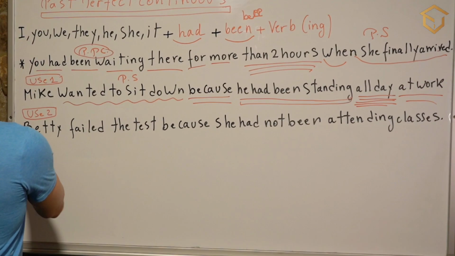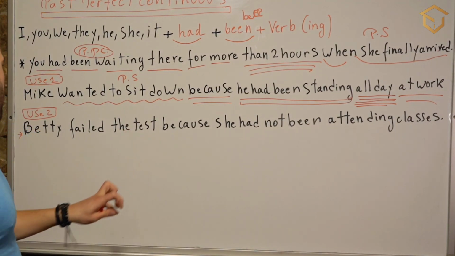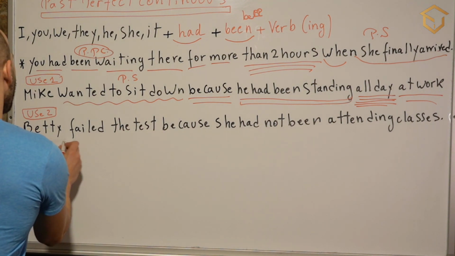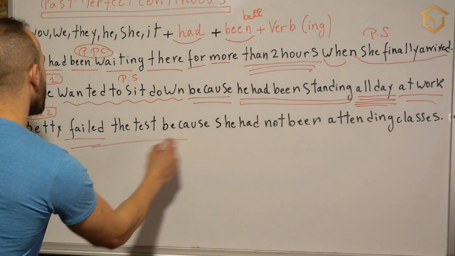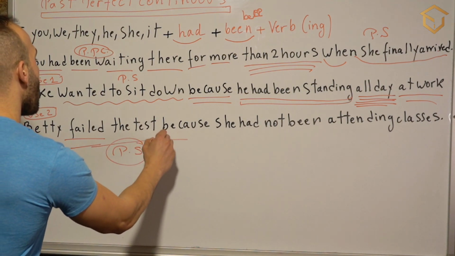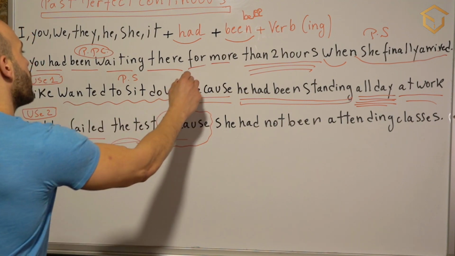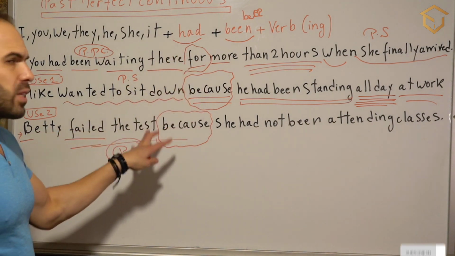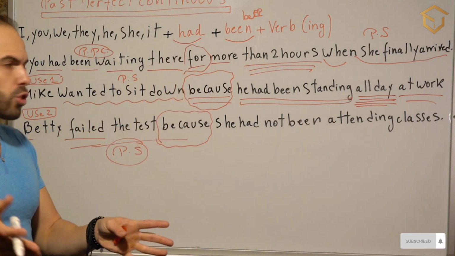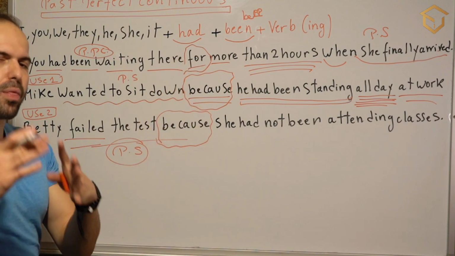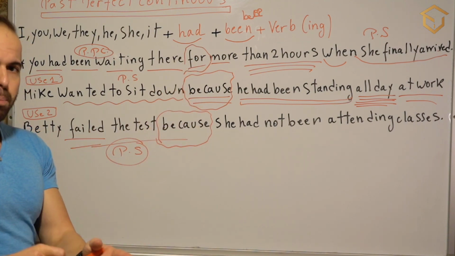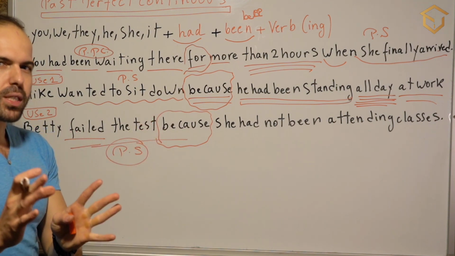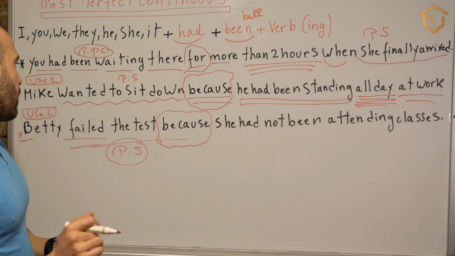Moving to the actual sentence, this specific sentence here. Betty failed the test, so that's the past simple, because we can use this one. As you can see, we quite use these time words or these adverbs in English, specifically with the perfect tenses, because we quite often use it with the past perfect and the past perfect continuous, if you have already realized that.